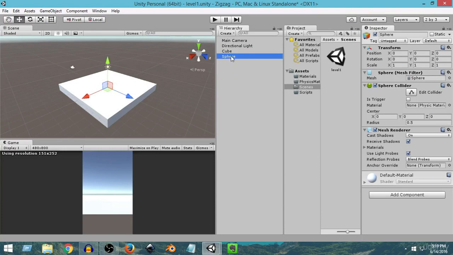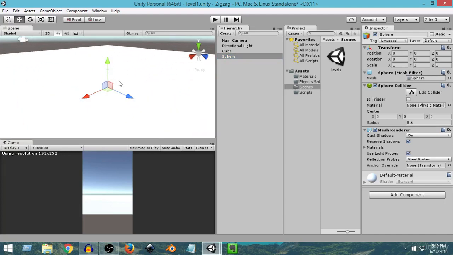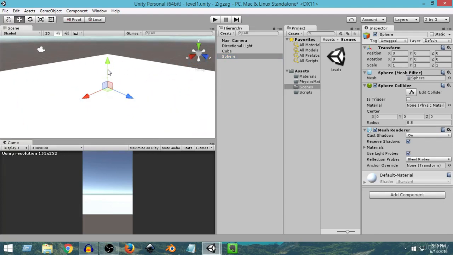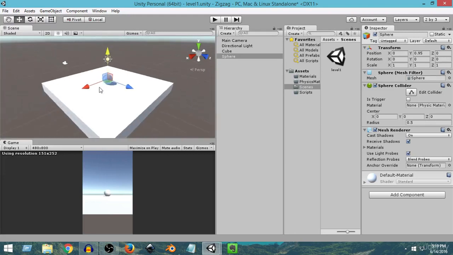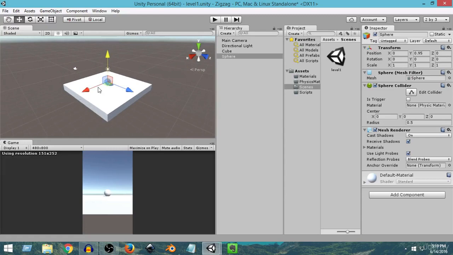And if you want to select anything, just select that. Keep your mouse over the scene view and press the F key on your keyboard and it will focus on that object. As you can see, it is our sphere. It is currently at the bottom. Let's keep it up so that it comes over our platform and we can see it in the scene view and game view as well. So this is how it looks.